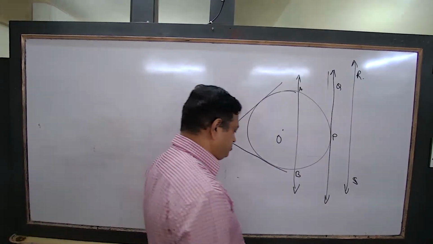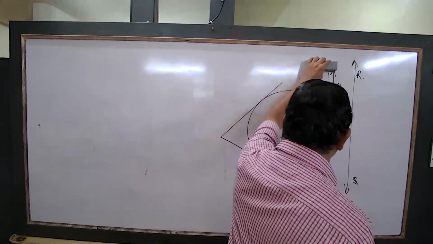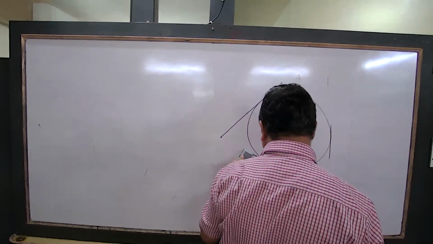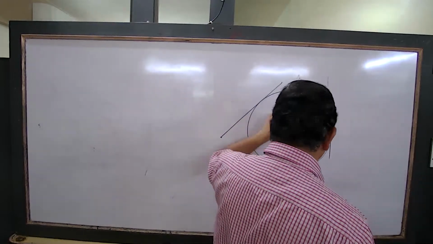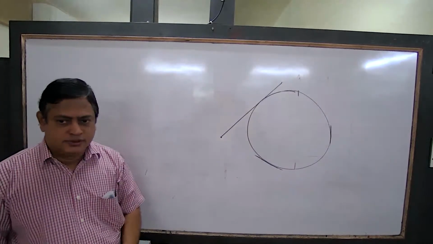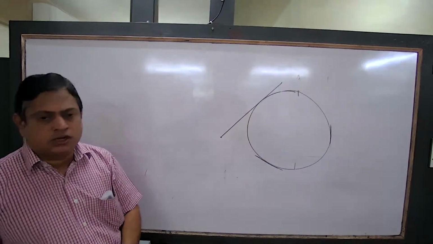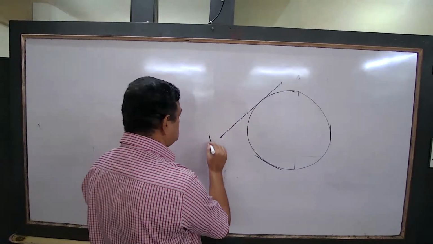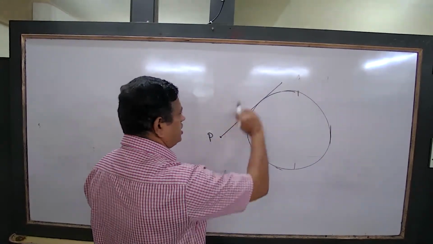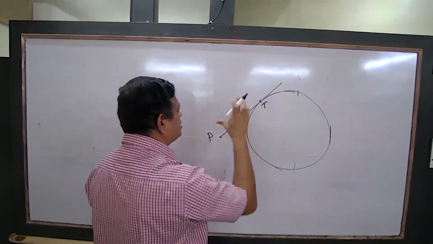Okay, listen. All of you can close the volume and listen. Now we are going to talk about the next theorem and its properties. First is the length of the tangent from an external point. So from an external point, what does the length of the tangent mean? If P is an external point over here, from P you draw a tangent to the circle. Where it is meeting, suppose it is T, then this PT is called the length of the tangent.